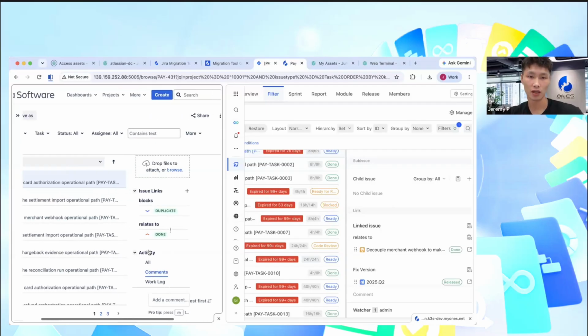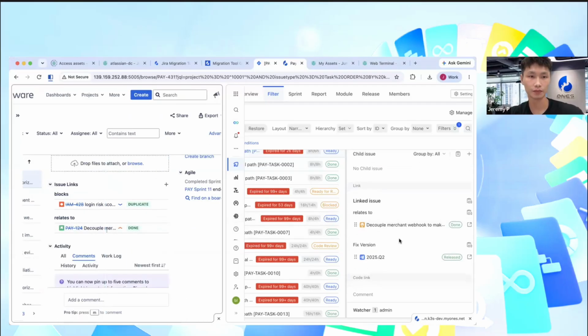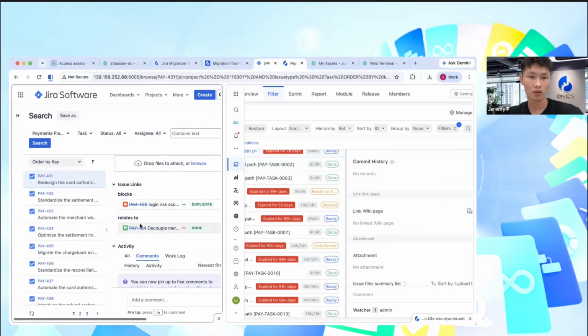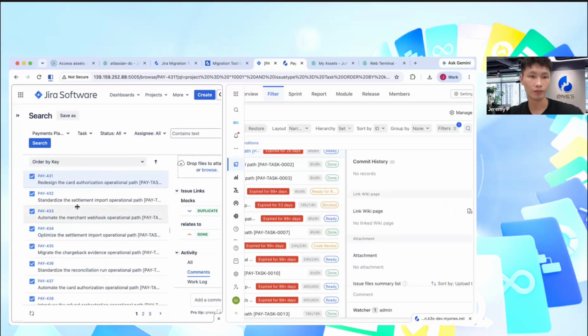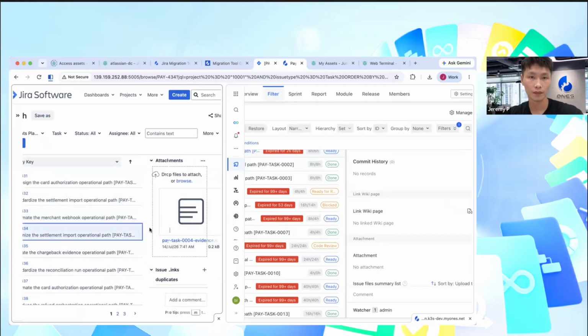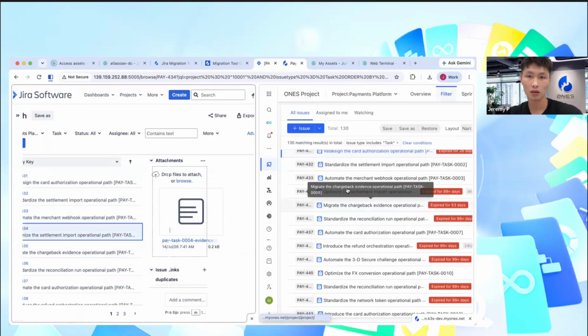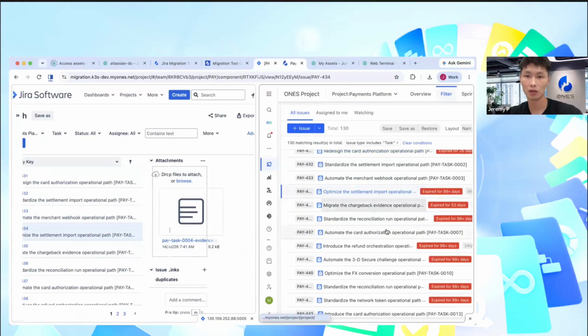But if it is inside the same project, it will be displayed as well. Okay, and let me try to find an issue with an attachment. Yeah, this is 434, right?